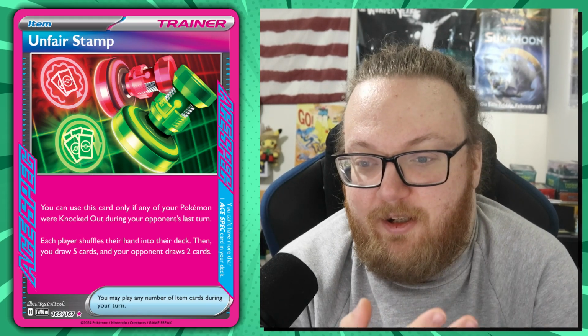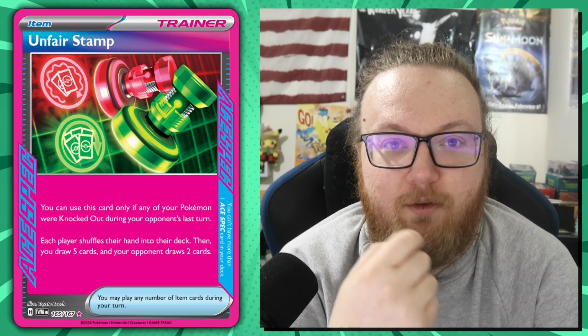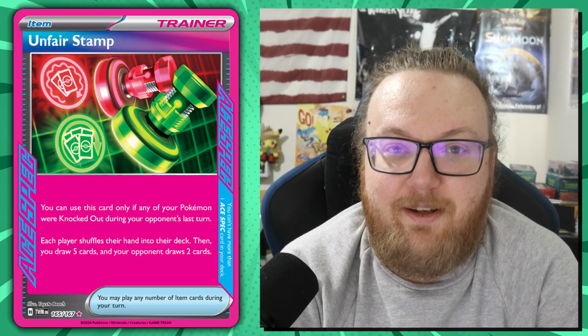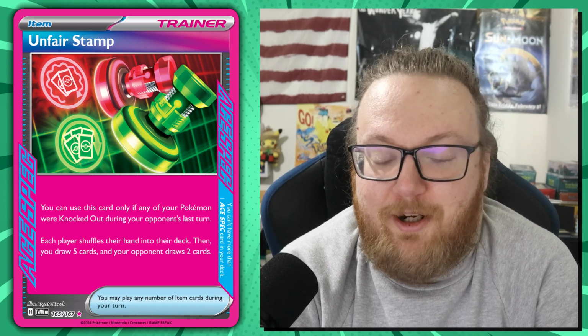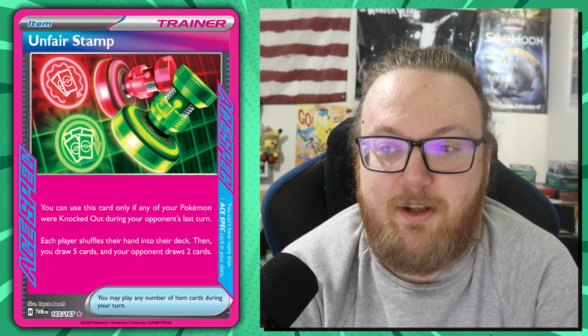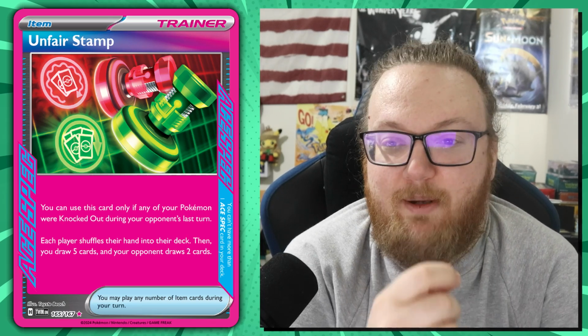So if your opponent took a knockout last turn, you can basically hit them with this overpowered Iono or this overpowered Reset Stamp, Iono and Rocket's Admin style effect. But you also get to draw cards. So this became, I can disrupt my opponent, but I can have an item-based shuffle draw in my deck.